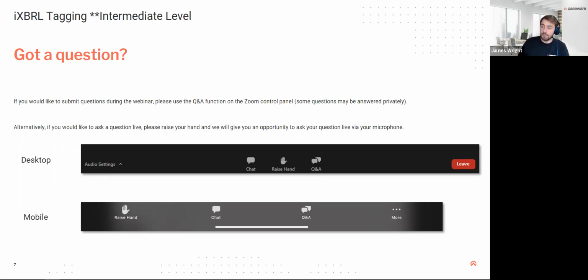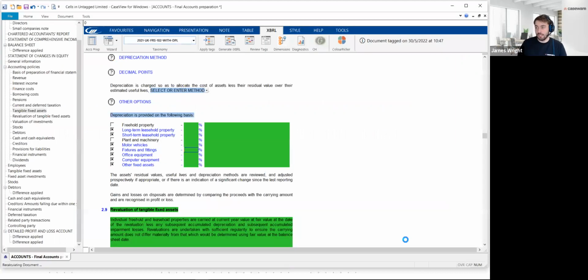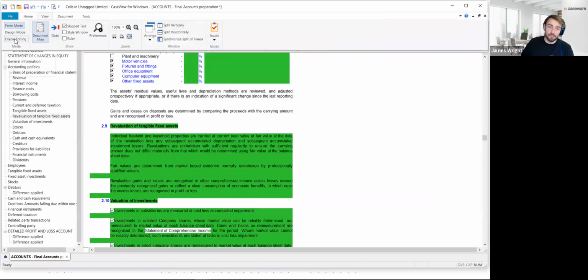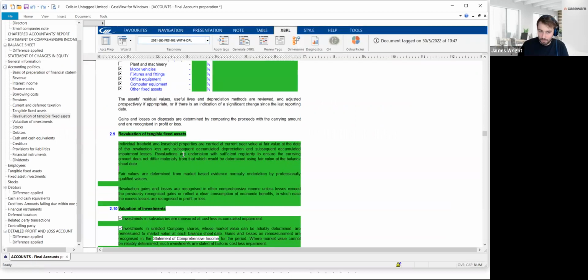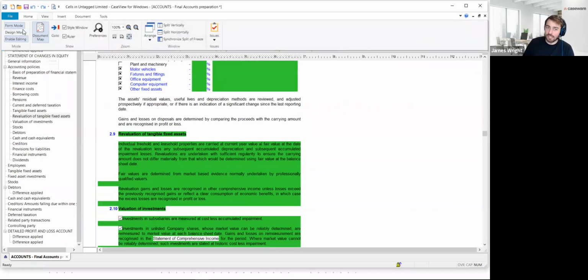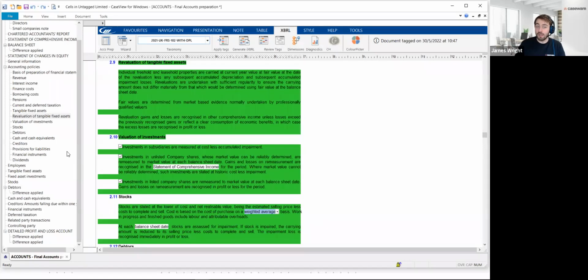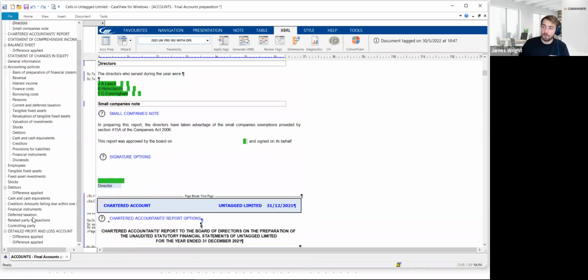Once it's been tagged, it's been tagged. Obviously, if you delete that cell out, then you'd have to reinsert a new cell and retag that one manually. But it's just in regards to the content itself, you can go ahead and change it as many times as you want. The fact remains that cell is still tagged, and when you come to the generation and the submission part, it will take the information that's in that tag at that point in time, and submit it for you. So there's no issue on that front. It's not like it generates a tag. You apply a tag and then it's fixed with whatever content's in there. That also goes for any figures or numbers which are tagged within tables and notes.